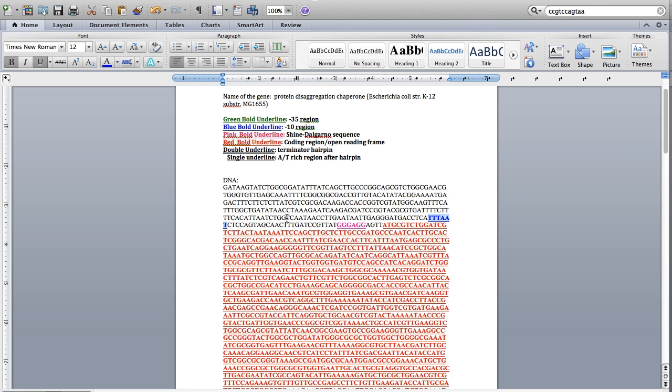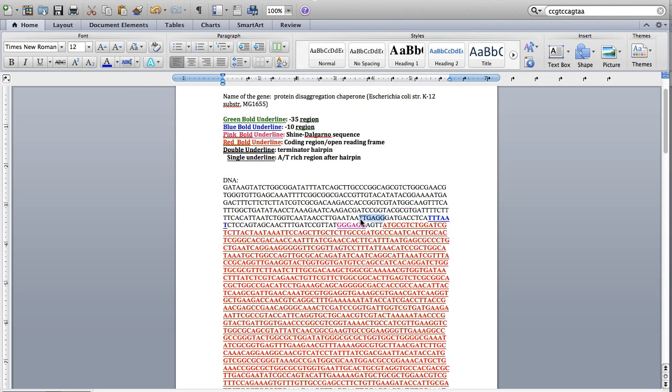So next we're going to look for our -35 region, which has the consensus sequence of TTGACA. Alright, so we're going to look even further upstream. So oh, here's the TT GAGG. That's pretty close to TTGACA. So like only the last two are different from our consensus sequence.